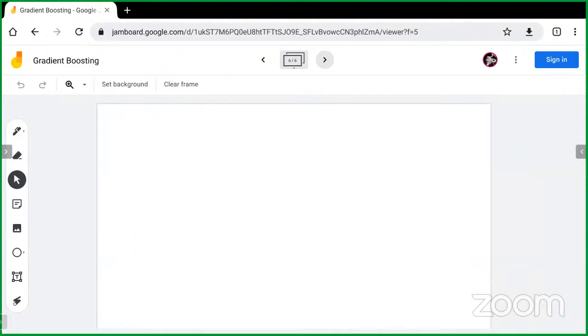Okay, so let's step back a bit and figure out what's going on. Let's find the partial derivative, the gradient first. So the negative gradient at a data point.